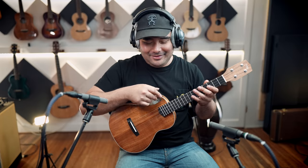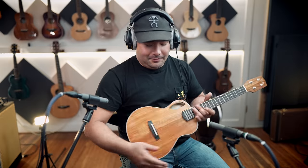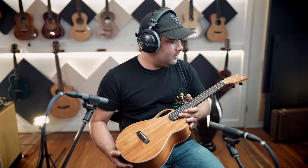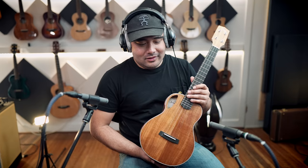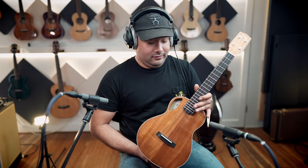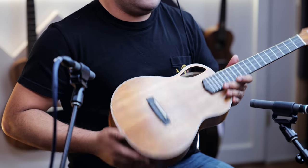So if you're walking up the stairs, you know. It's not a flashy uke at all, but it kind of has an artsy look, and it's got an amazing sound. Don't let this ukulele fool you. It might not be as loud and flashy aesthetically as some of the other ones, but jeez, sonically this is what you would want in an instrument. This is an instrument that I would probably pick up purely based on how it sounds and how it plays.